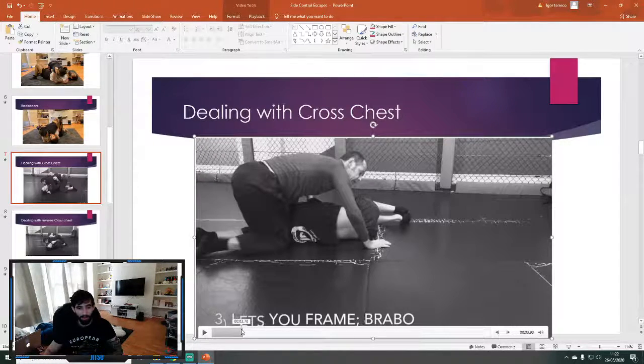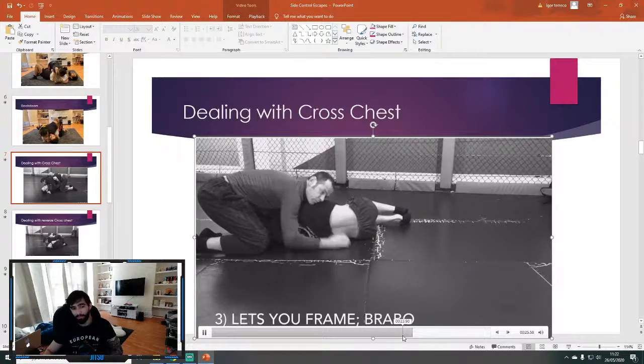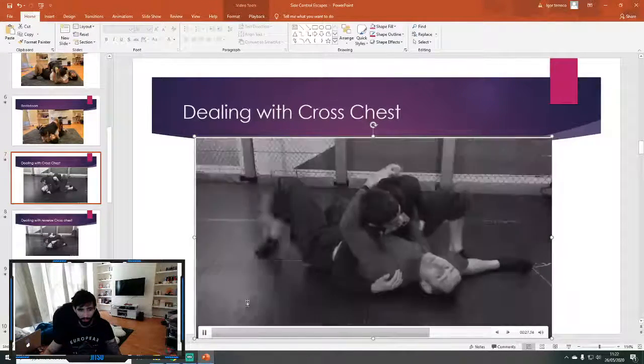But again, only from cross chest. Don't do this from any other position. That's the only control point that you can do it.